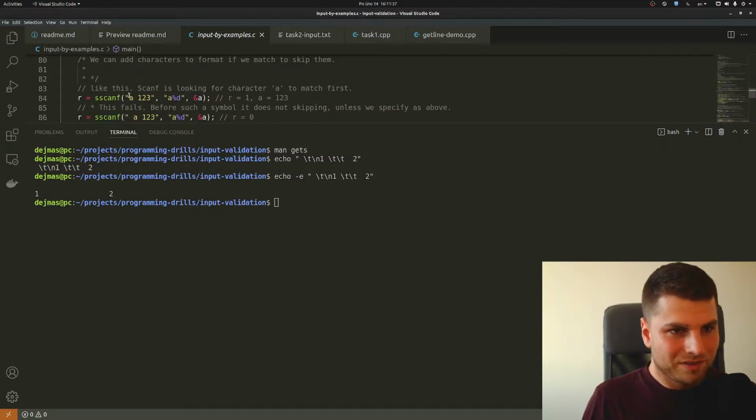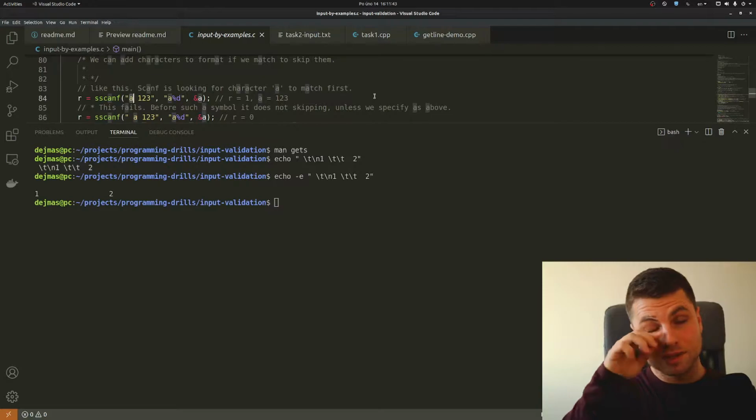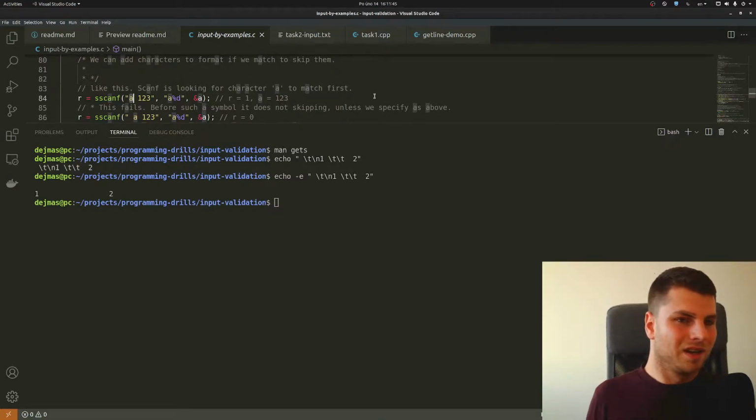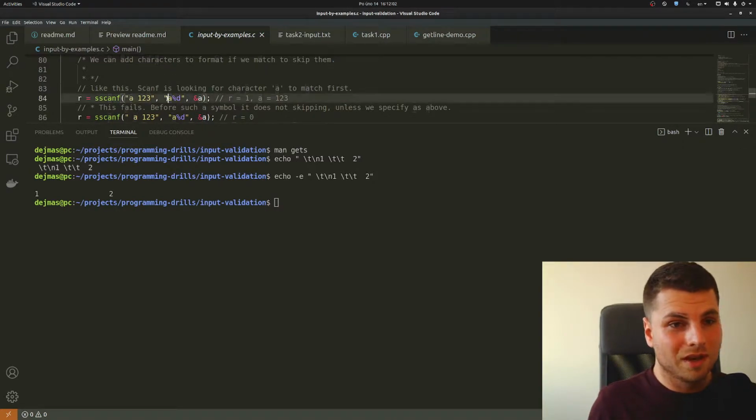And the third thing is when we have exact matching. What exact matching does, it's not skipping white spaces, it has to match basically. So when I have A in the format, right after the cursor there has to be an A. And when these are the same, it continues.